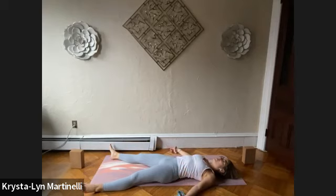Pick up some room. Let your shoulders and heart be open. Your eyes soft. Take an inhale through your nose. An extra sip of air. And let it go. Shavasana.